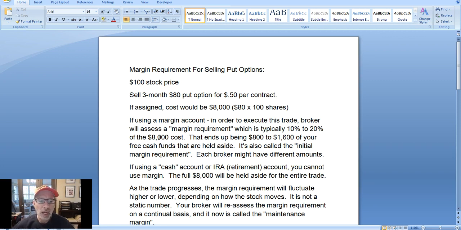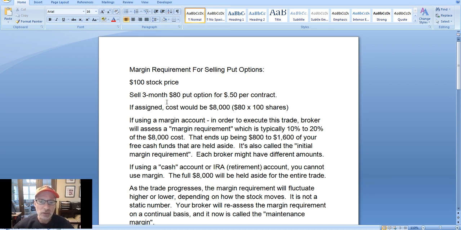When you sell a put option, you're potentially going to buy a stock and have to pay for that stock in full at expiration if you are assigned on the put options. The only way you'll buy the shares is if the stock falls from its current price down to your strike price by expiration. If that doesn't happen, you don't get to buy the shares, and that's fine. You just collect the premium and walk away with your money intact. But if the stock does fall all the way down to your strike price, then you are on the hook to buy those shares, and at that time you will have to pay for them in full cash outlay.